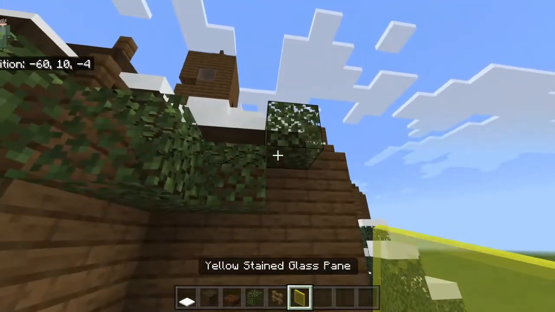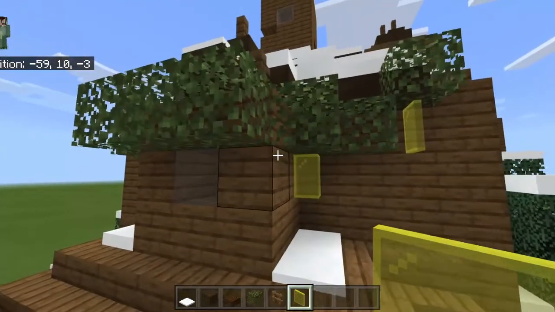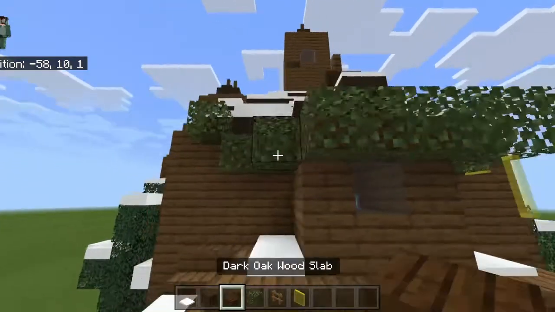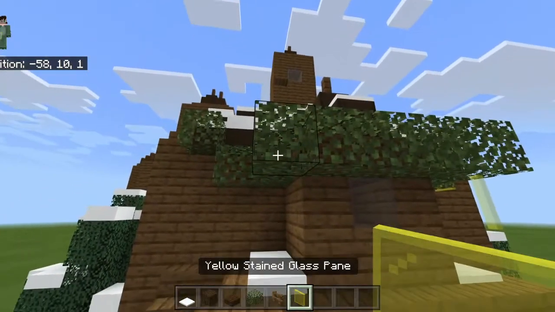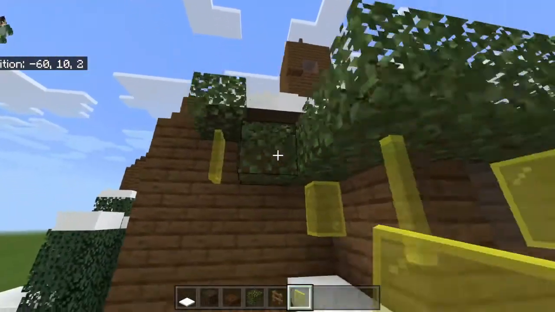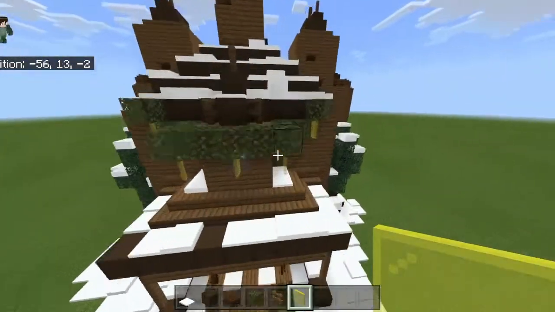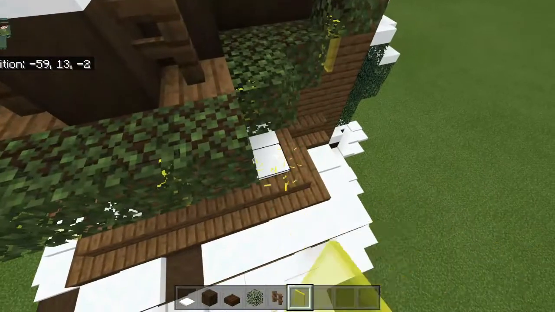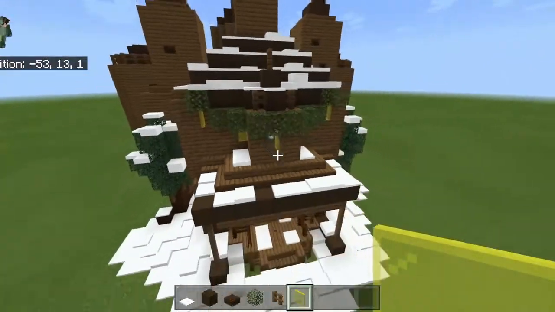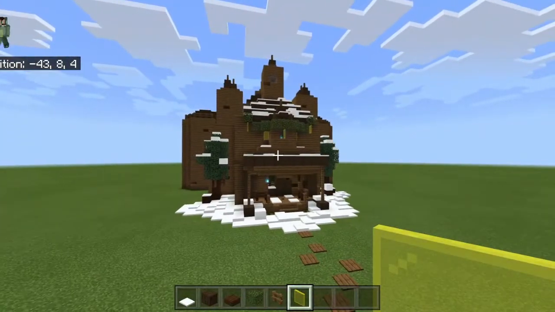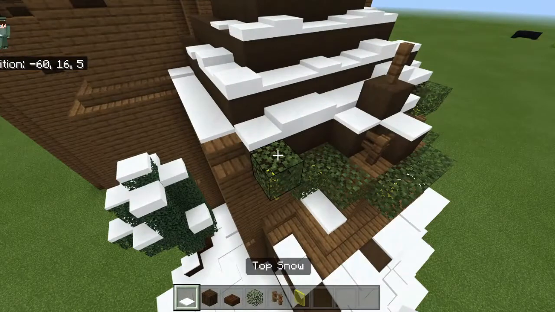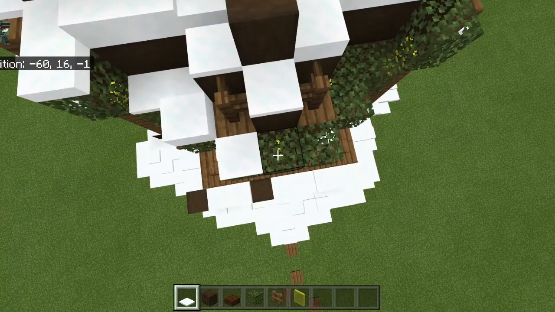But then you can go through and put stuff right here and right here, and the one in the middle, the one over here, and the one over there, and it kind of just looks like Christmas lights. That's not the greatest Christmas lights you've ever seen, probably, but it's still pretty good. It kind of just gives it a more Christmassy style, and then you can go back and put more snow on top of that.